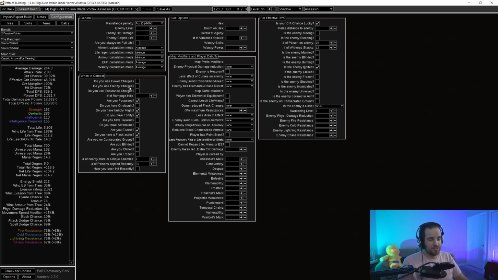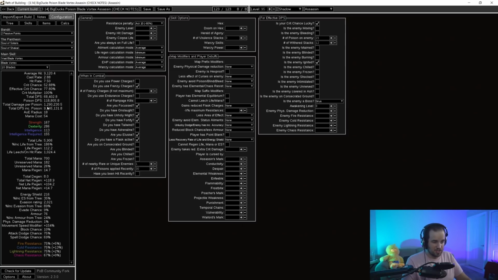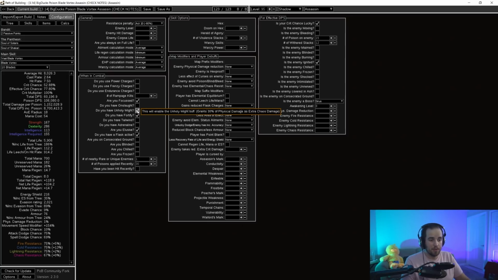Things like power charges and frenzy charges are very, very powerful. Frenzy charges are pretty easy to get, at least while clearing for most builds, as long as you have some level of recovery. You can use Blood Rage. It's a skill that will just grant you frenzy charges on kill. As you can see, frenzy charges are very, very powerful. If we look at our damage with Blade Vortex here is 8.7 million, just turning on frenzy charges gives us 1 million DPS. Beyond that, there are things like Unholy Might, which is a big portion of damage.